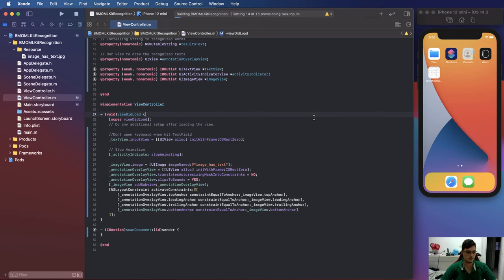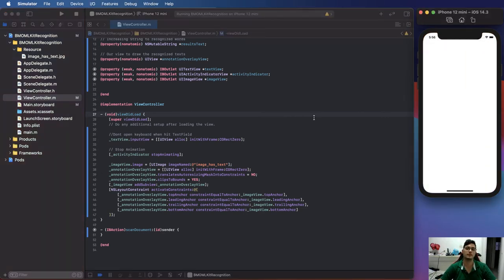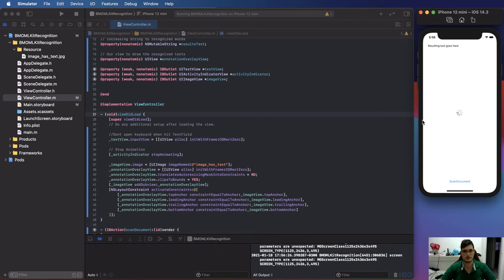Now let's run to see that everything's fixed. Building, running, and launching. Wait for it. Yeah, it's not animated. The keyboard doesn't show, but for some reason the image view doesn't show the image.